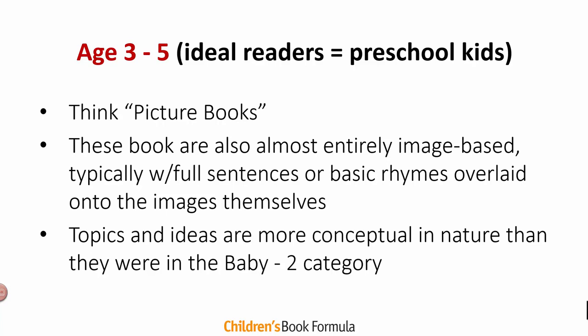Like the Baby Through 2 books, these are also going to be almost entirely image-based with a little bit more text on the pages, typically full sentences, sometimes with basic rhymes, rhyming couplets. And again, this text in terms of formatting is going to be overlaid onto the image itself on the page. And of course, these children's brains are developing. They are no longer toddlers. They are growing up. They're almost ready for school in some cases.